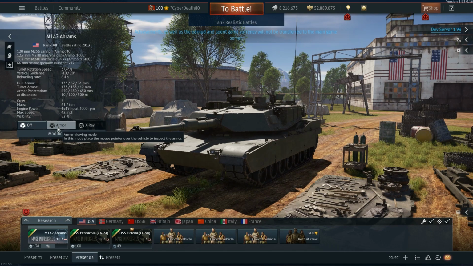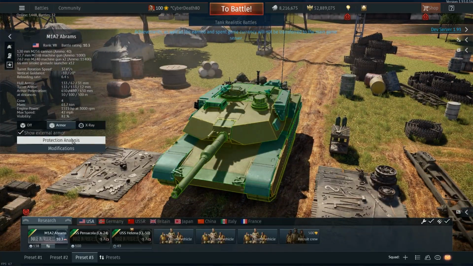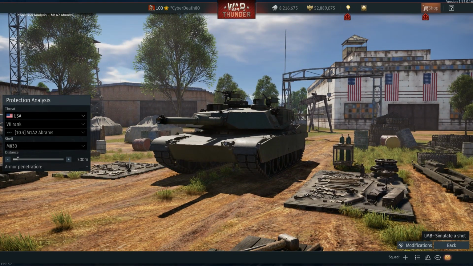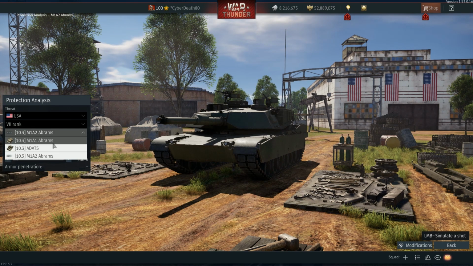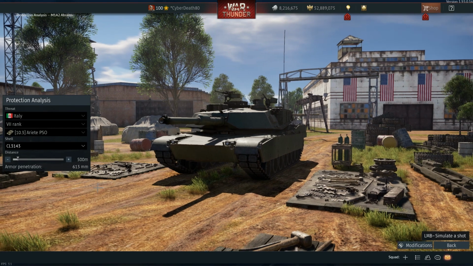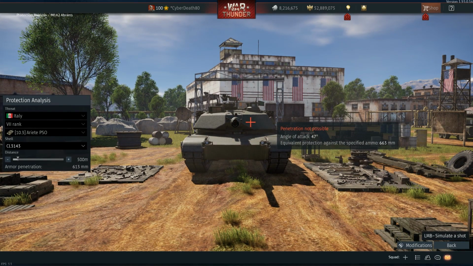We also have the X-ray mode, which is pretty cool, but we also have the new protection analysis. I do want to point out that on the preliminary patch notes, and I will link them in the description below, it does say that this isn't working properly. It's not 100% working. So if it starts bugging out and having fits, then it's Gaijin's fault because they haven't put it in properly yet. So we're going to test its armor with a PSO, but I'm not hoping for much.